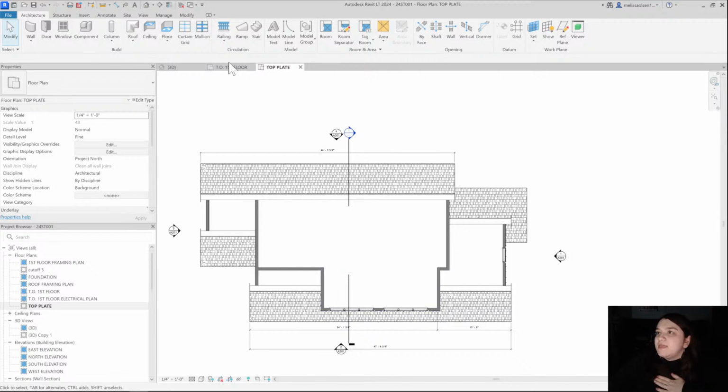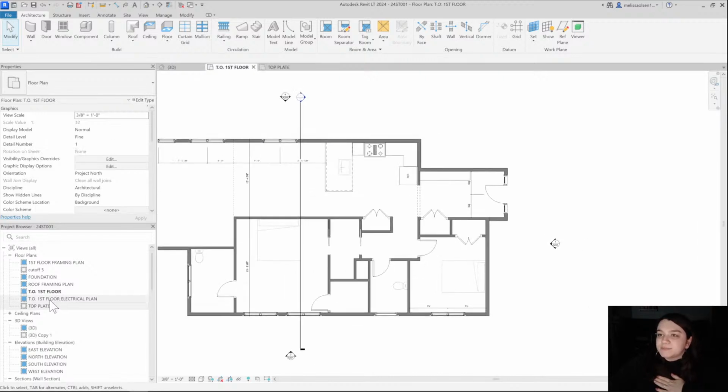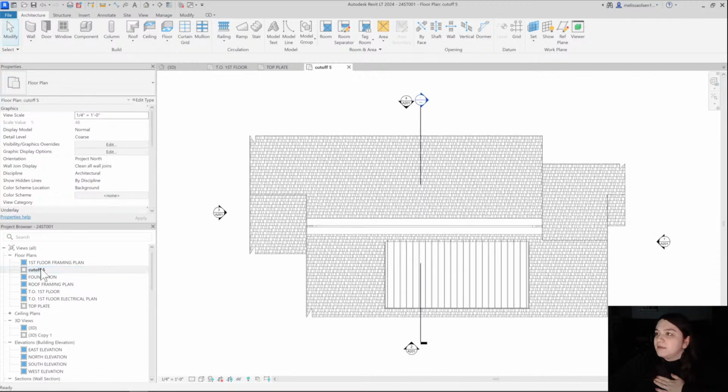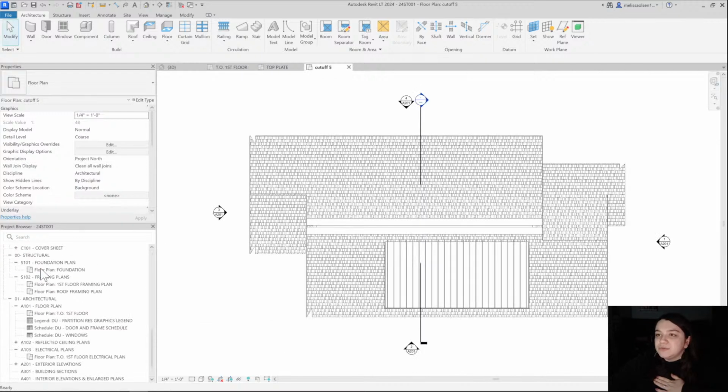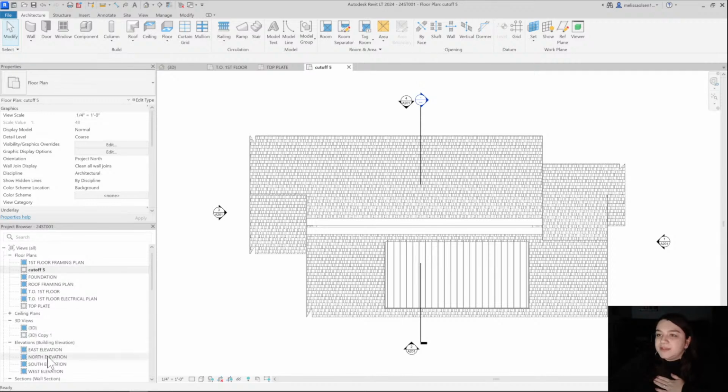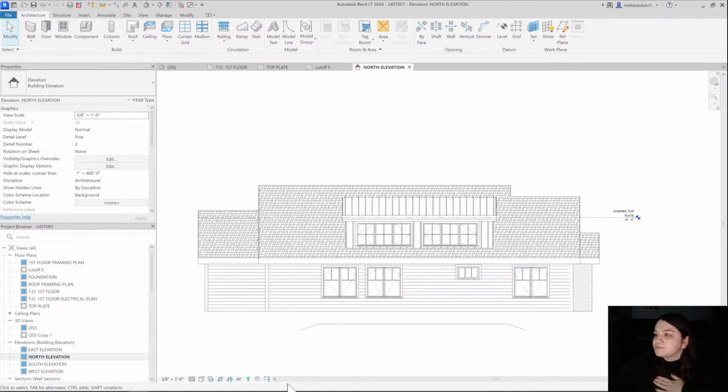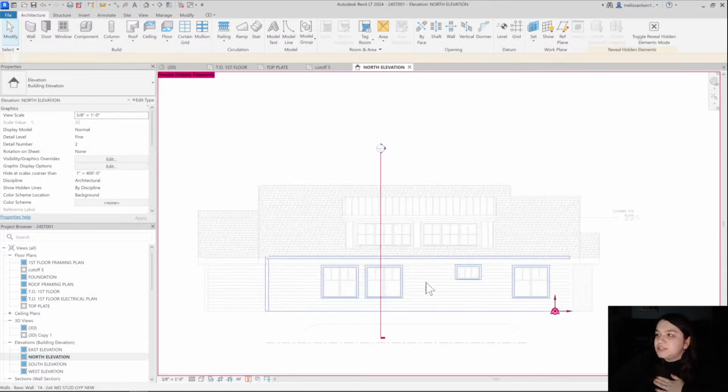So one thing that I have not done yet is, I don't know what this cutoff level is. I need to go to an elevation and see what my levels are. So this is a 2D elevation view.